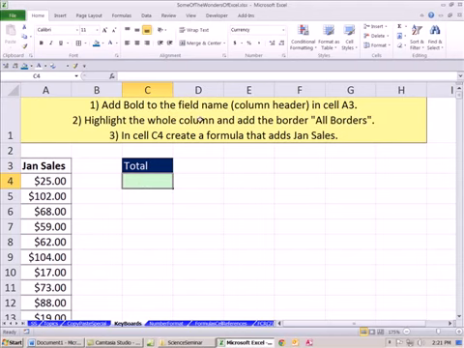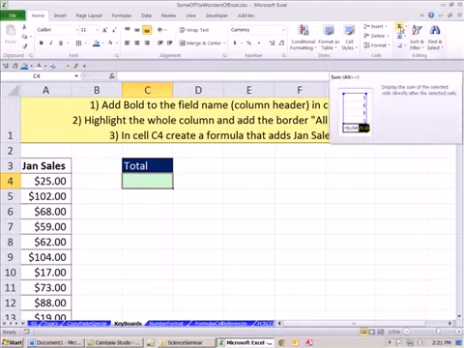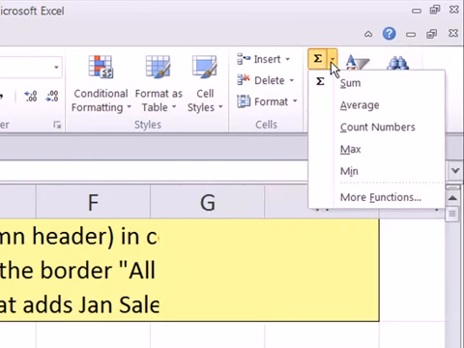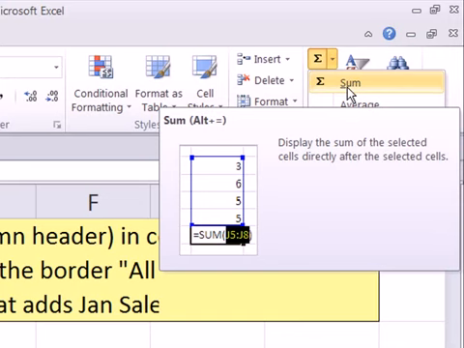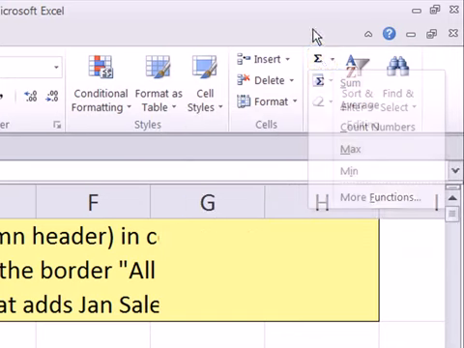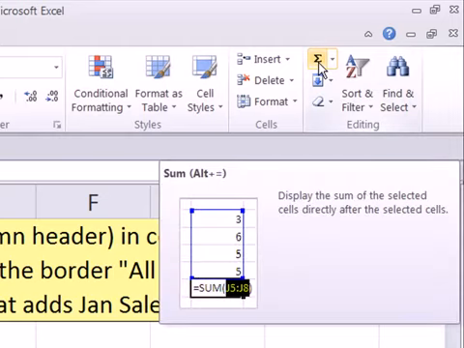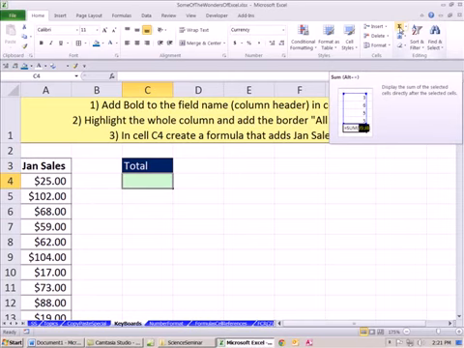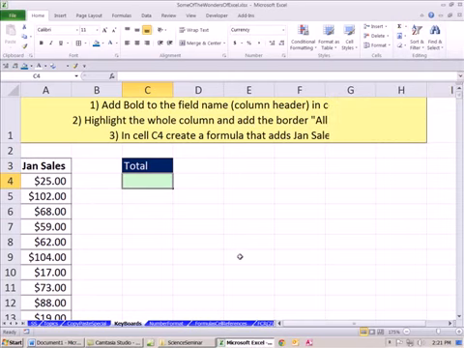Now, the SUM function allows us to highlight a bunch of numbers and add them. You could use this. That's the Sum button, sigma. Or you could click and click Sum. Let's just see what happens when we do this. But wait a second. Look at that screen tip right there. When I hold the cursor on the button, the screen tip says the keyboard shortcut for sum is Alt equals. So you can either click on that or do Alt equals. I'm going to do Alt equals.